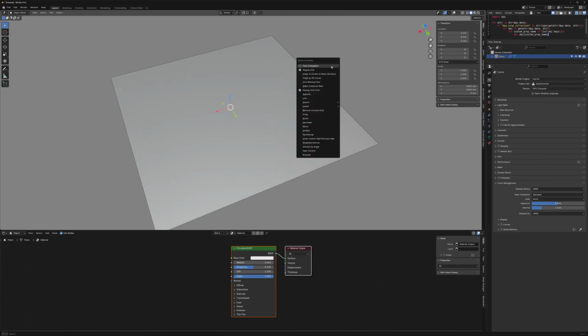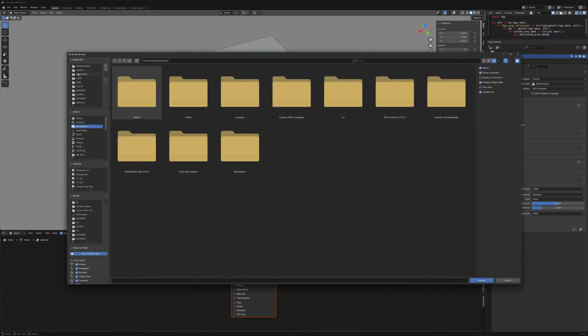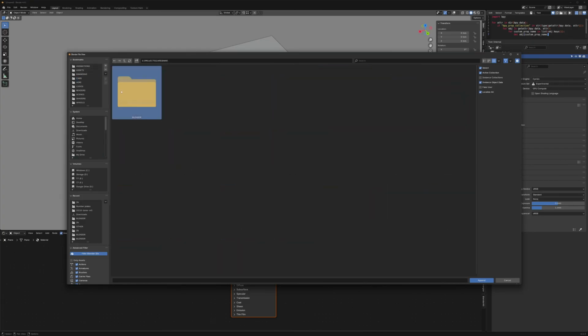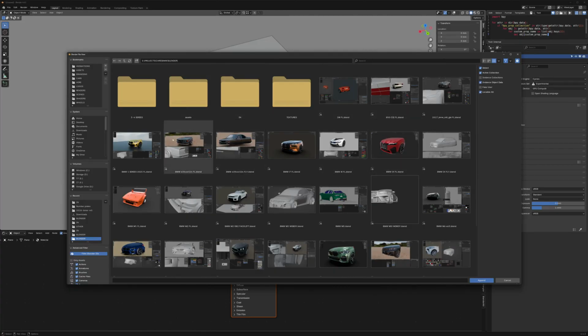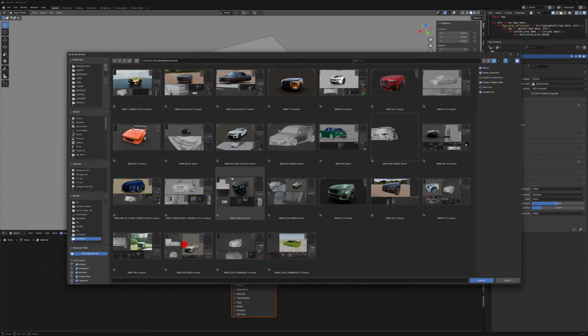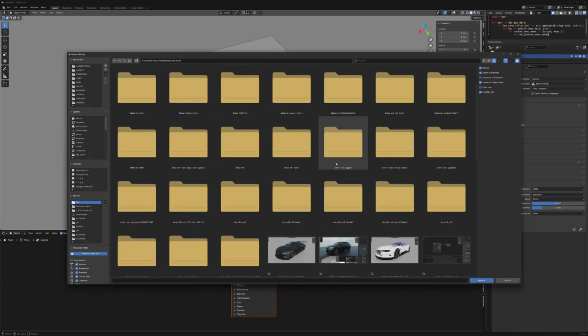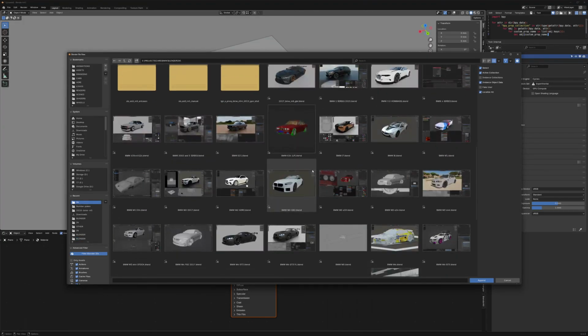Or actually what we could do is we could append everything from that file that we just created. So let's go to cars, BMW, Blender, BMW M5, where is it?